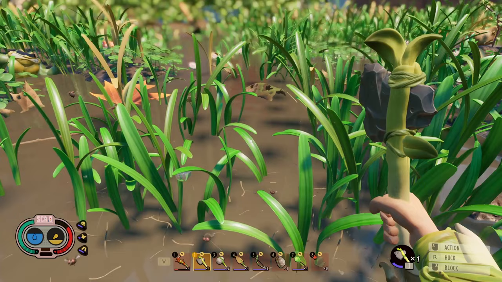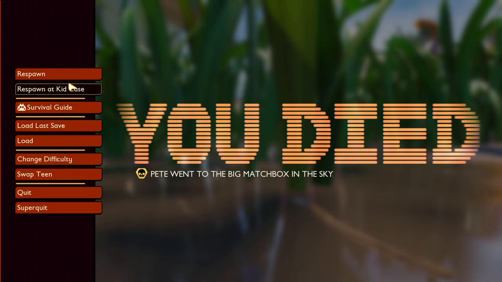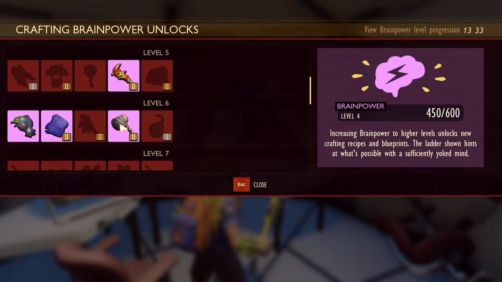Alrighty, guys. Think I'll make it? Oh my, come on! This thistle needle is going to give us this spike strip, which is pretty cool. So we analyze that. Oh, we also have, what did we just unlock? We unlocked this stuff right here? Nope. I skipped it, but oh well.